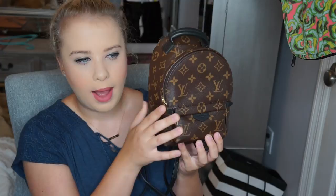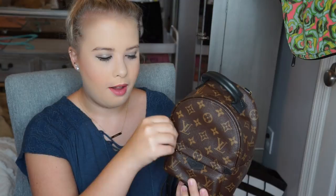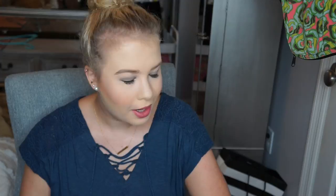This bag is absolutely gorgeous and really tiny — just one of my favorites. Inside you have little zippers which from my experience are a little hard to pull when you first get them but they loosen up eventually. There's a small pull pocket which really only fits something like a lipstick. The interior is black and the bag is made in Spain — my previous one was made in France. It's basically one big open compartment and there's a slit pocket in the back as a hidden compartment.